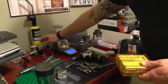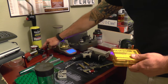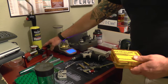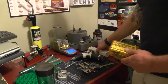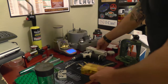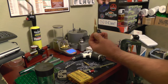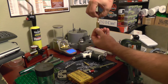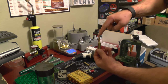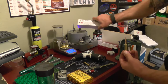Most other neck sizers will tug on the inside of that neck and stretch it. It'll throw off your concentricity. I have a concentricity gauge where I can check my neck thickness and bullet concentricity. I bought it, used it a couple of times — you don't really need it. A hundred bucks, don't really need it. If you roll with a competition seating die, it seats the bullet off of the ogive where the tip of the bullet goes up through, grabs the ogive, and seats the bullet down perfectly straight.